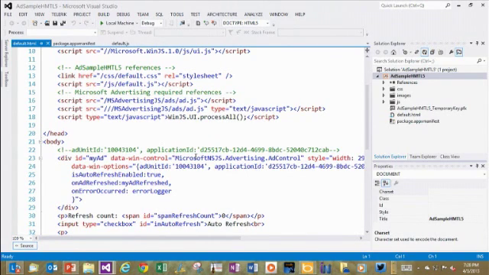So let's talk about the refresh. If auto refresh enabled equals true, that means we're going to automatically control it, and that's going to happen every minute. So every 60 seconds, we're going to make an attempt to refresh your ad. Let me just run this. You can see here I have auto refresh enabled, and you can see my refresh count. I'm just going to wait for 60 seconds.